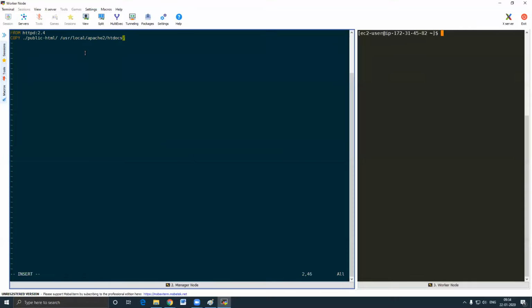So I want to copy something from, let's say, I'll create a new HTML file with the name, let's say, index.html, which I don't have, but I'll create one, right? So I created a Dockerfile. Let me create a file, right? So I'll call this thing index.html. So vi index.html. Let me write down one single text over here that this is the Apache 2.4 HTTP server. Okay.